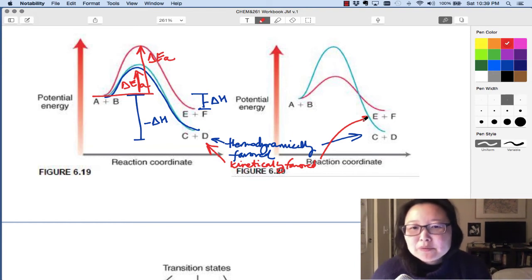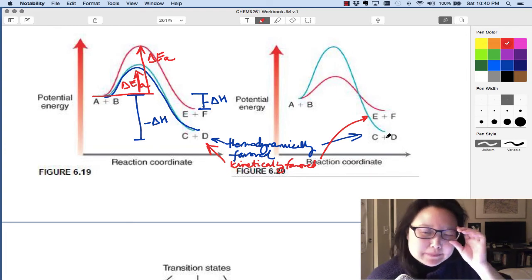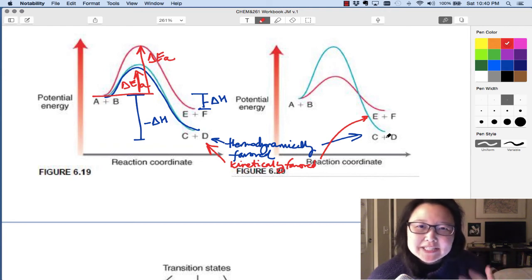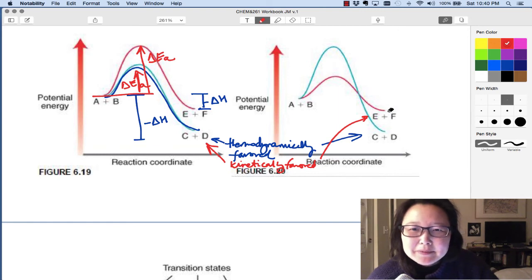So you might ask, well, which one is more important, thermodynamics or kinetics, in terms of determining which reaction is more likely? So I would say this is where temperature comes in. So look at the activation energies. If you have a system that is at lower temperature, so you don't have as much energy to use for the activation barrier, you're probably going to be more likely to go this route because you only have a little bit of energy available. But if you heat up the system and now you have more energy available, you might be able to overcome this hill.